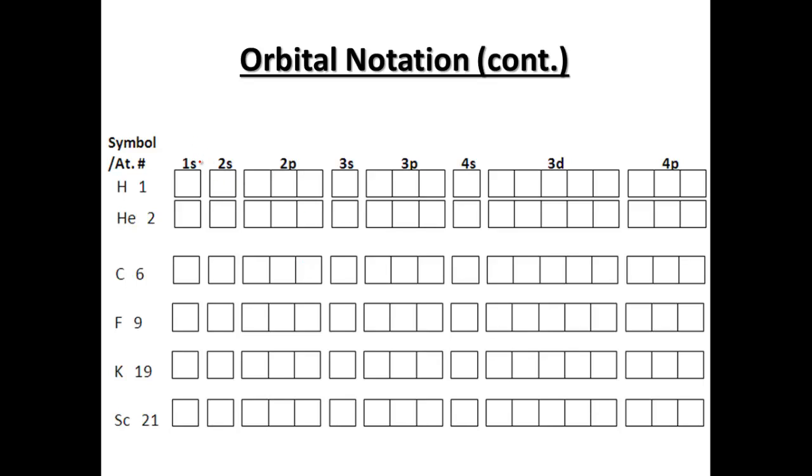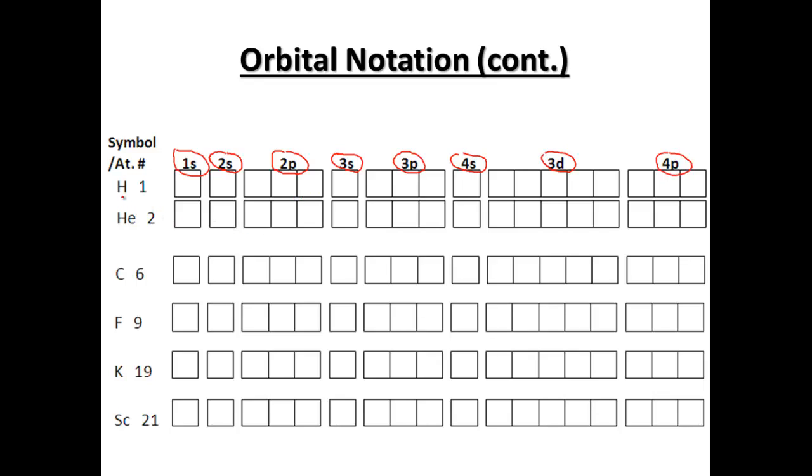Now, another version of looking at this, we have our 1s, and then 2s, and then as our Aufbau principle says, the next lowest energy level, the 2p, then the 3s, and then the 3p, 4s, 3d, and 4p are the energy levels of increasing energy, so lowest to higher energy level. And in each one of these boxes is our orbital orientation. 2 electrons can fit into each one of these boxes. So we're going to look at a few of these ideas here.